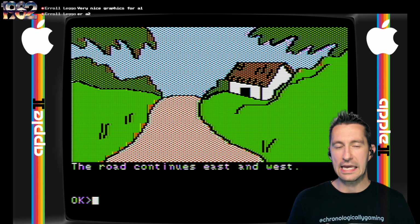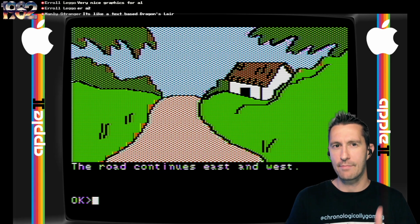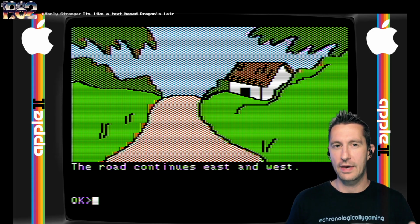The reason I'm so blown away is it's just so rare to see music in a graphic adventure game and animation in a graphic adventure game. A still image has been around that we've seen since 1980, but now we're getting games that I'm blown away that it's doing something different or better than Sierra or Infocom. Well, I guess Infocom isn't using graphics right now, but I'm expecting other titles to take this on. So I understand why Broderbund picked this up. This is awesome. I know, right? That's what it feels like, mainly. But we haven't seen that yet. We're going to see Dragon's Lair sometime in 1983.